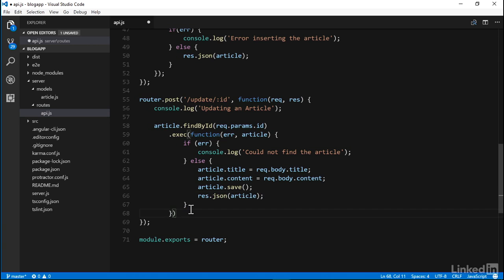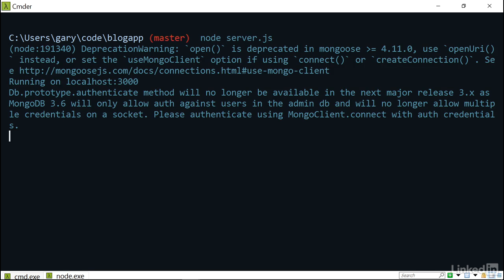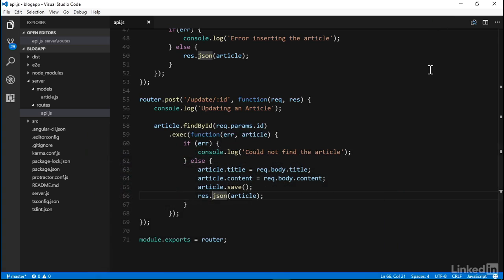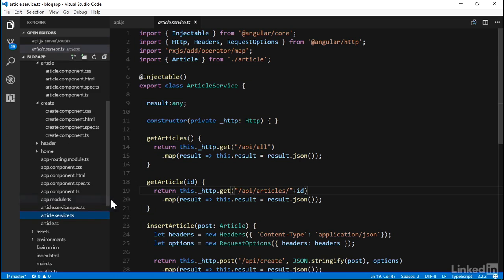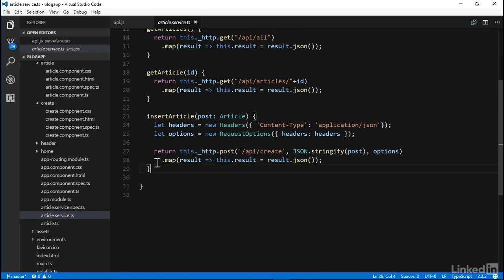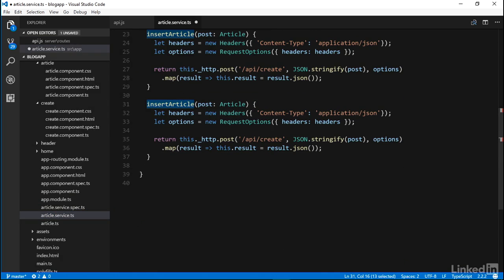All right, great. So now, as with before, let's restart the server. Node server.js. We'll go back. And let's also create the method in our article service file. So let's just simply copy the insert article method. We'll paste it here. We'll go ahead and change this to update article.